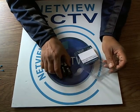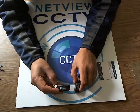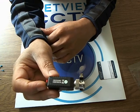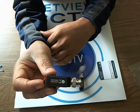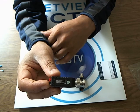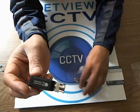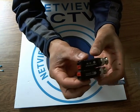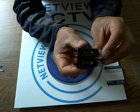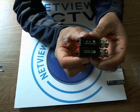What do we get? We get a pair of baluns inside the pack — HD baluns. These are not ordinary analog baluns. These are analog HD baluns for use with HD CVI cameras, HD TVI cameras, and all analog HD cameras using HD technology. These will give you distances of up to 450 meters for 720p video — that's 1.3 megapixel — and 250 meters for 1080p video for CVI. Great for long distances.